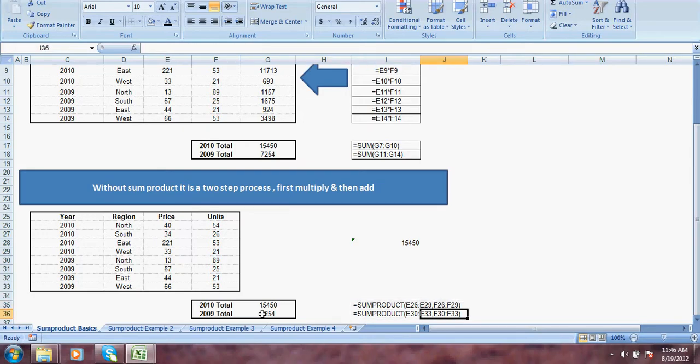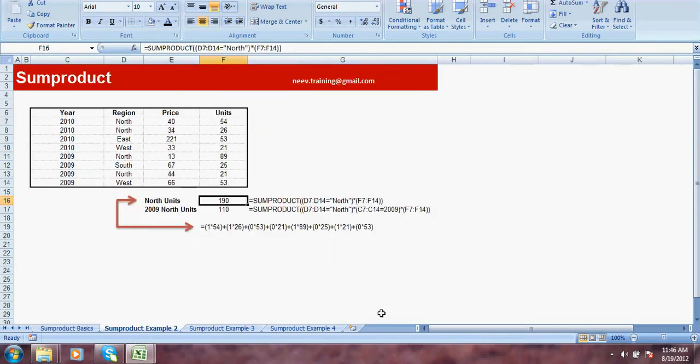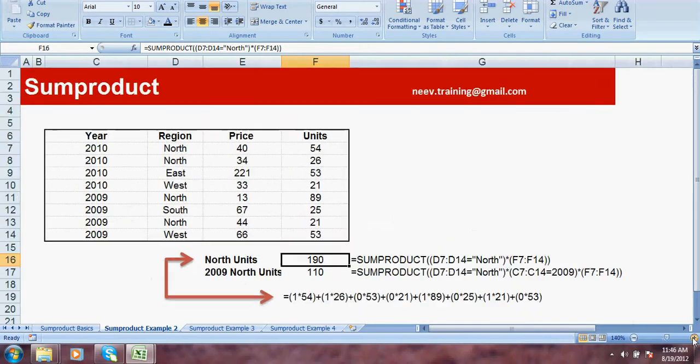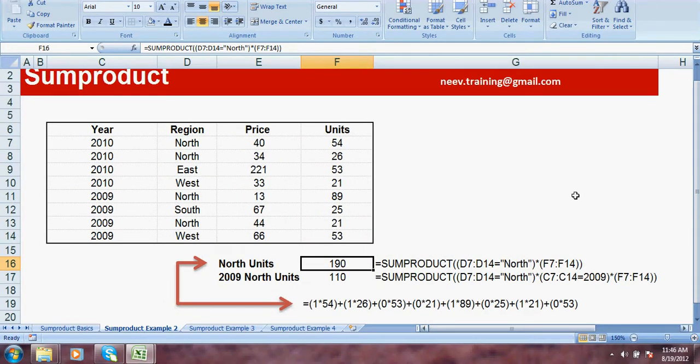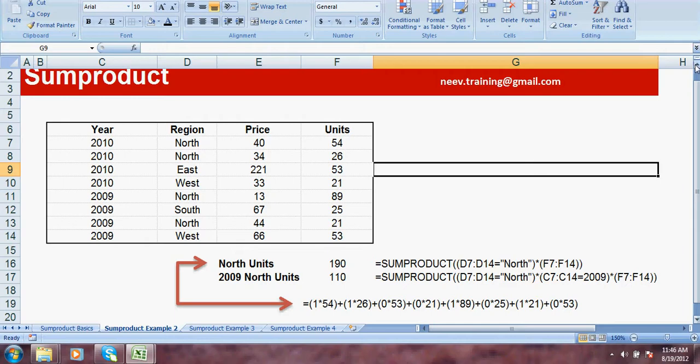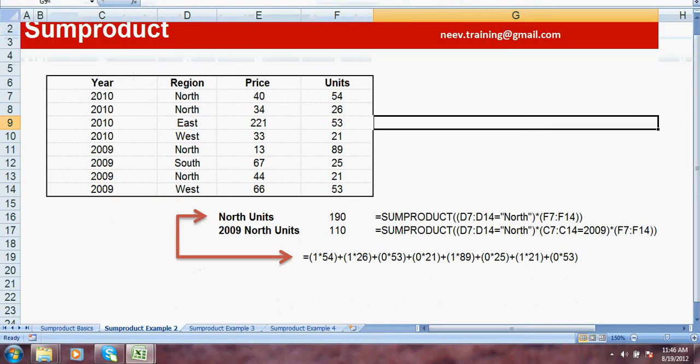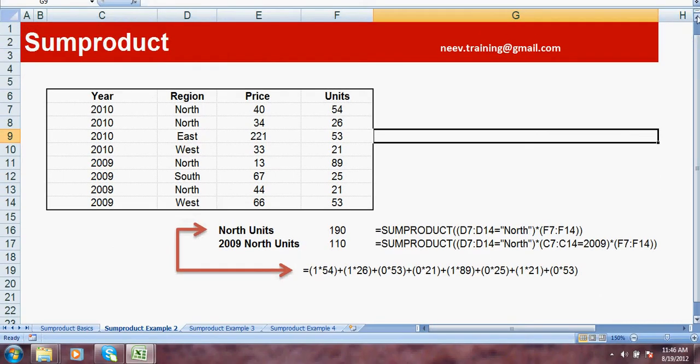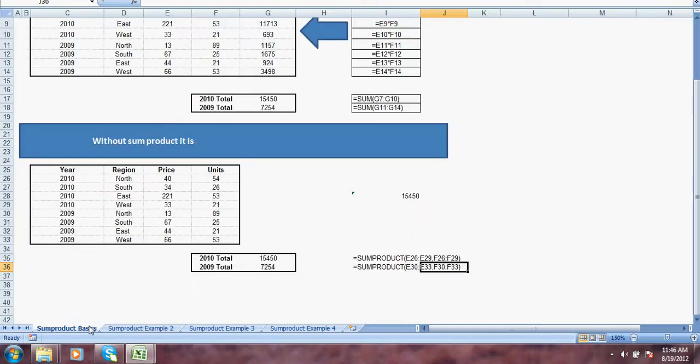Now the interesting thing about the sum product function, let me just zoom it a bit so you can see it properly, is that it can also be used to filter values. Now suppose, like in this case, our requirement was 2010 total and 2009 total.